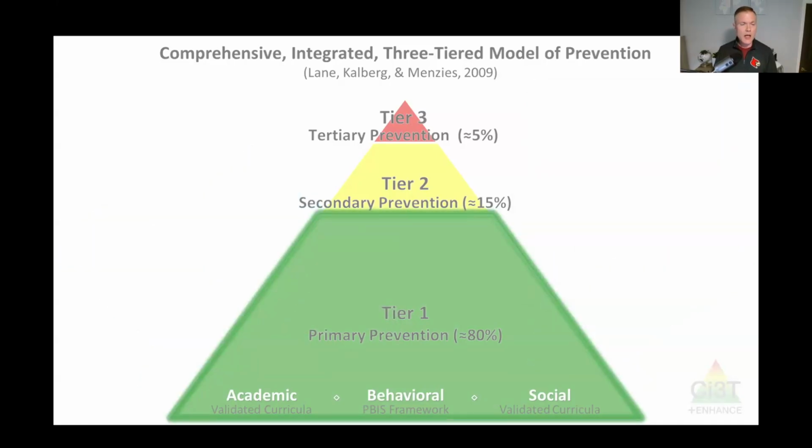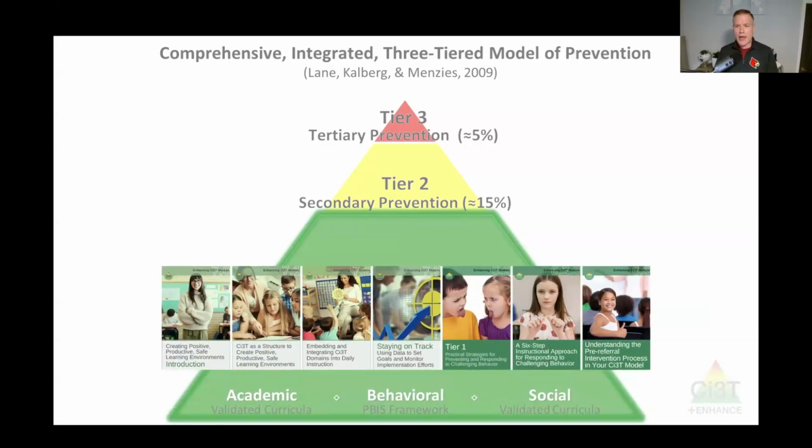So we're going to focus a lot on tier one because the low intensity strategies that we're reviewing tonight, pre-correction and behavior-specific praise, we want to see happening all of the time. And you'll see why as we hear our presentations from both Carrie and Grant, and Donna's going to get us started with where these strategies are situated in the Ci3T model. But with tier one for all, in the background of all of that, we've got strong tier one in place as we're doing these strategies.